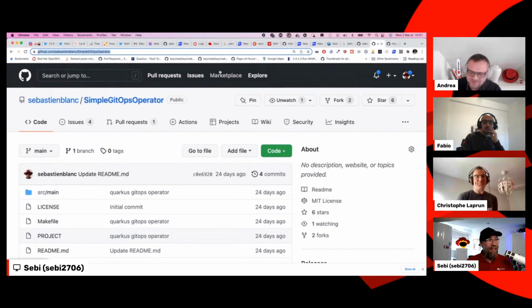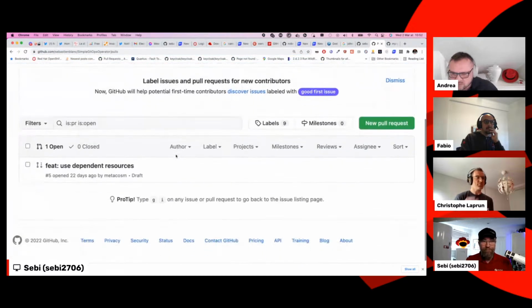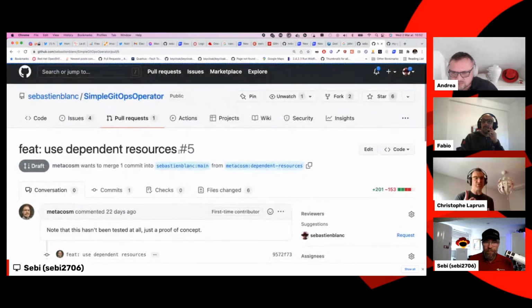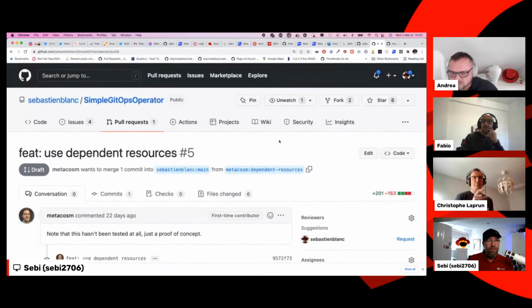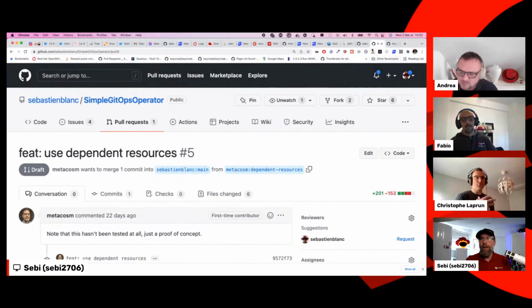So for the scenario that Sebastian was talking about, the obvious solution is to set the owner reference on the dependent resources. Basically you have your primary custom resource, which is the one that your operator takes care of, and then to reconcile and create the desired state represented by that resource, sometimes you need to create other Kubernetes resources, or even external resources.